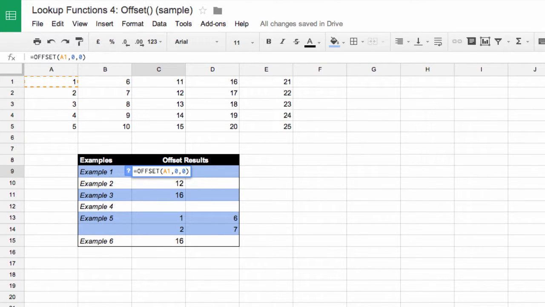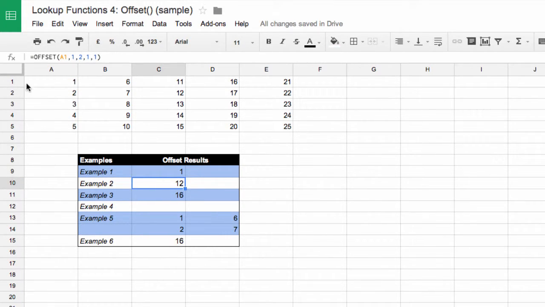You could leave these blank, and what I mean by that is I can get rid of these without affecting the result. So I could leave the formula like this, so I'm just going to press return, and it returns 1. And what that means is it's just returning this value here. So it's saying don't move any rows down or up from this cell, and don't move any columns right or left from this cell, so just stay in this cell. So that's why it returns 1.